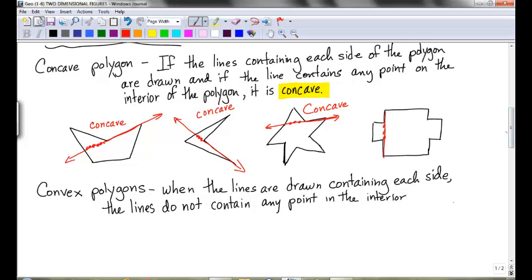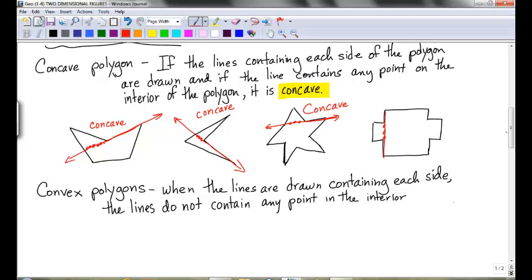Okay, if it's not concave, and any of you down the road, some of you will go into physics, and they talk about concave and convex mirrors. A lot of times when you're shopping, you'll see they have mirrors up in the corners of the shop, and that's so they can see more.